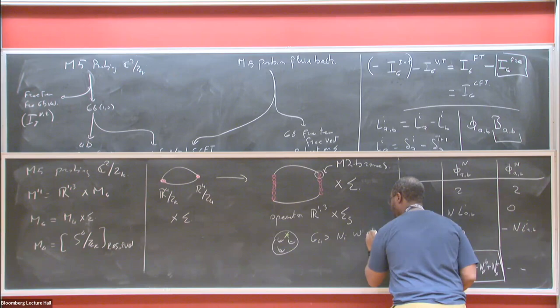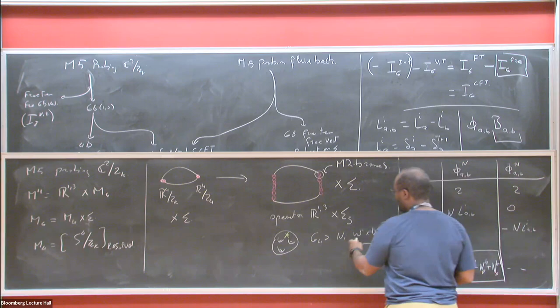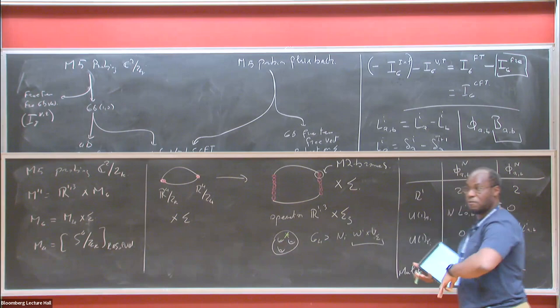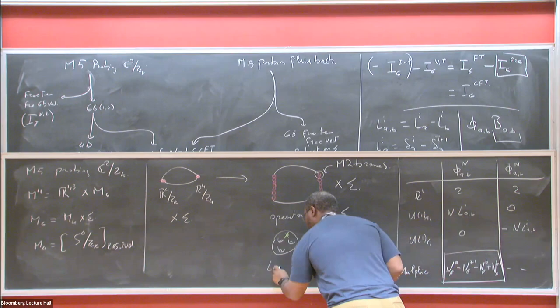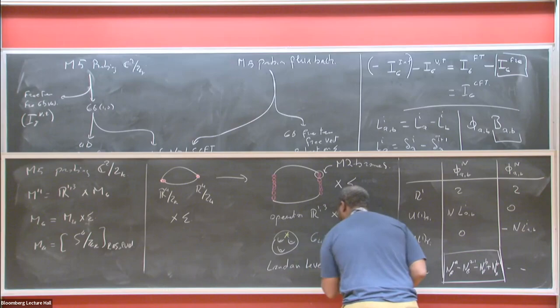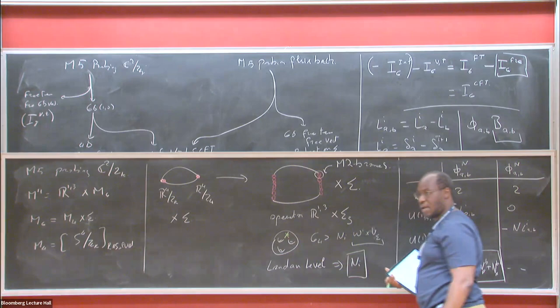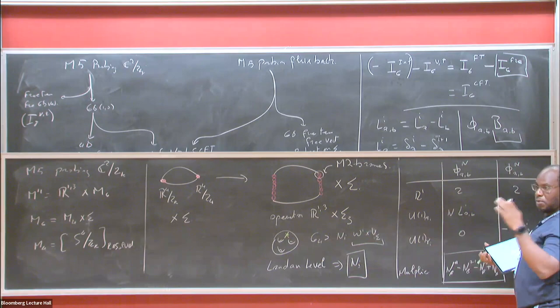You have these four-form fluxes that are appearing. So if I reduce the worldvolume theory of the M2 brane on these two cycles, I integrate on these two cycles, what you get is a point particle that's sitting on a Riemann surface with a magnetic flux. Then there's a Landau level here, and this Landau level is exactly given by the flux N_i. So even though I compute one M2 brane here, there's a degeneracy given exactly by this N_i. And this N_i, under the various mapping that you have to do between the field theory and the geometry side, exactly reproduces this multiplicity here.